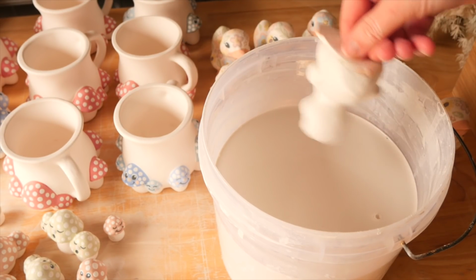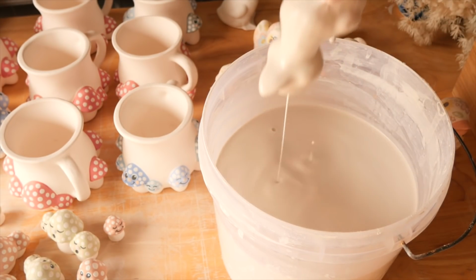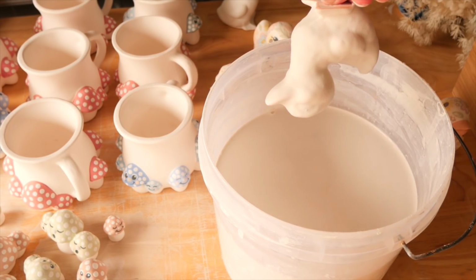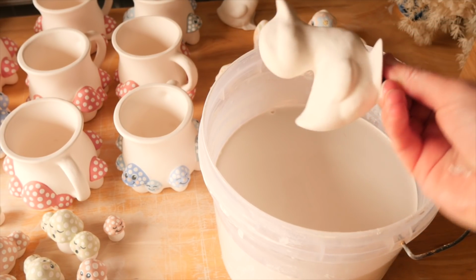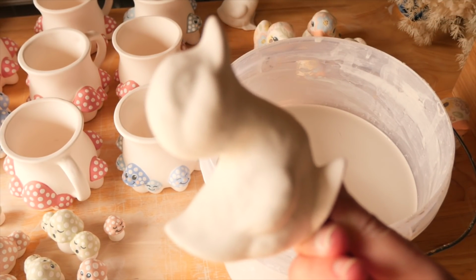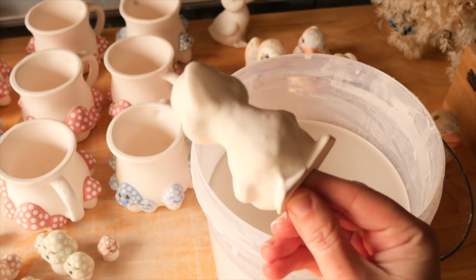All right, so I had to stop it there, but that's because I'm showing you the glazing side. So with my glaze, the way it works is if I can still see the indent of where I've illustrated with the underglaze and a hint of the color, that's when I know that the glaze is on thick enough. All glazes are different, but that's how I tell with mine.